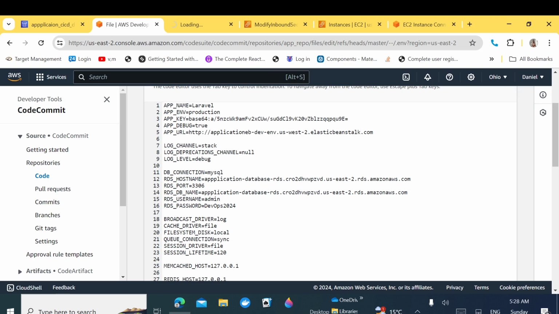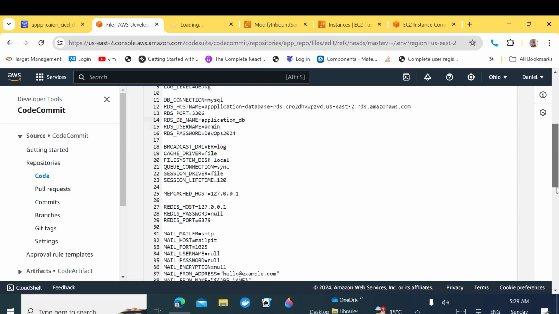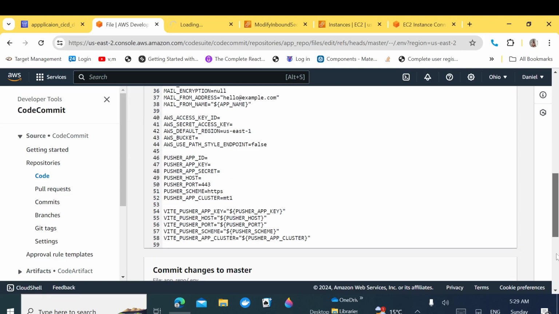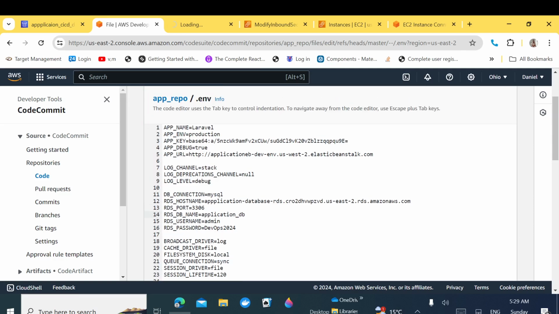The DB name for our database here. So this is the correct DB name. Let's confirm the host name, use the host name, and the ports. Yeah, so our configuration is right.